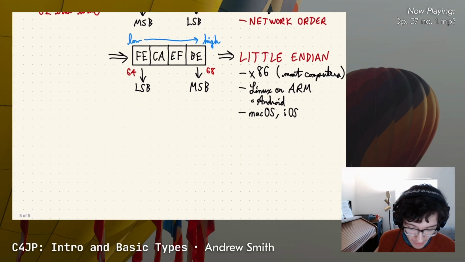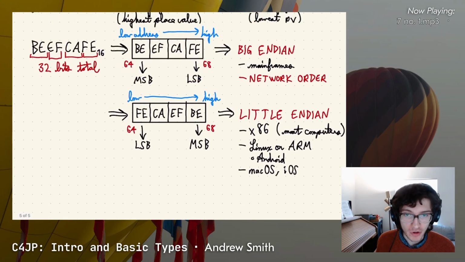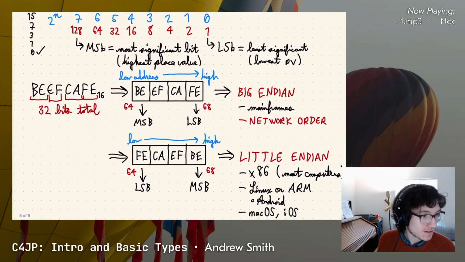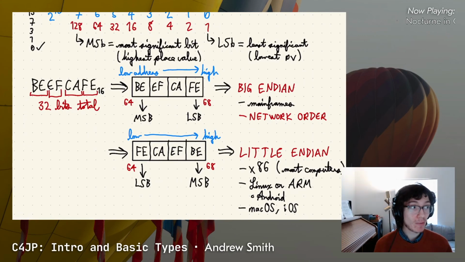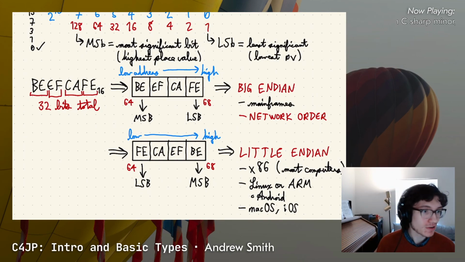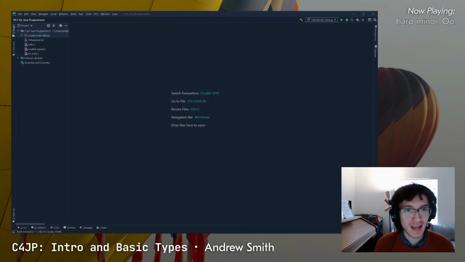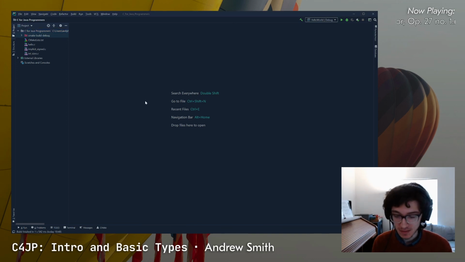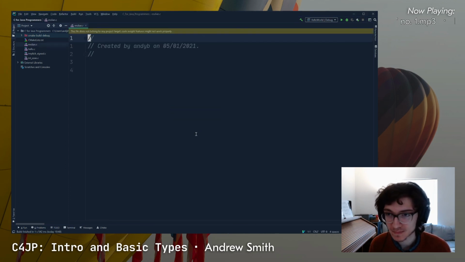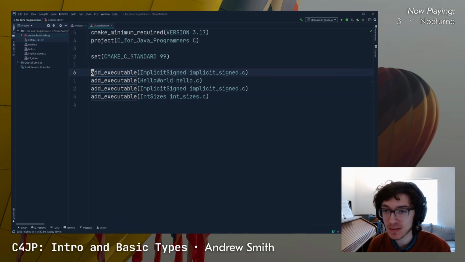But now the thing to note about our byte ordering is that it can affect how other machines interpret values. However, it is not going to affect how our machine interprets values. And so what that means is that if I now switch over here to our IDE, I'm going to write a very simple C program. I'm going to call this endian.c. I do not want it to be a C++ file. We're going to go ahead and add it to CMake just so that we can build it.